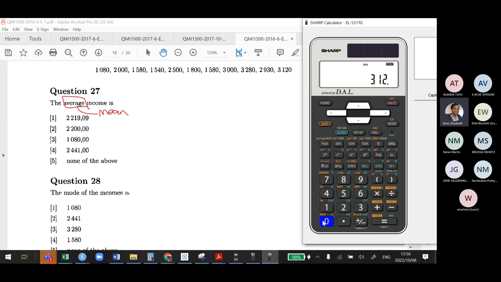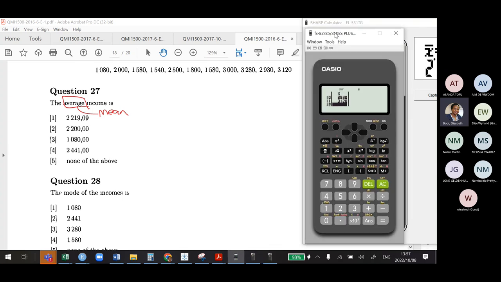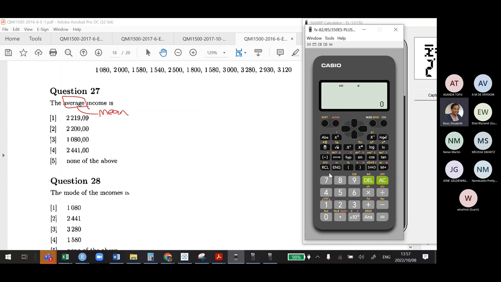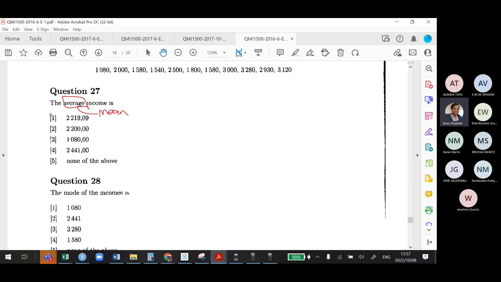The other thing is when you capture the data, you need to pay attention to the detail, to the numbers that you are capturing as well, because one slight mistake might give you the wrong answer, and you might find that that wrong answer is one of the options, and you might get too excited that you have the answer. You don't have. So what is the mean of the data set? The mean, x bar, is option number one. Let's see with the Casio calculator what the mean is. The mean is shift stat 1, 4, and 2, and equals. And the mean is option one. So, that is the mean.